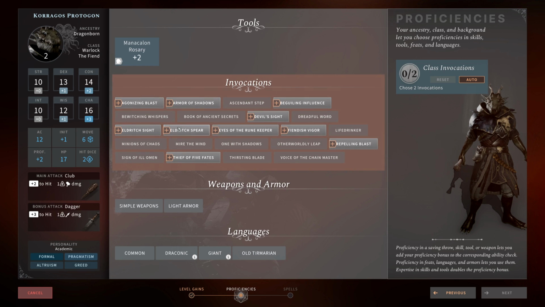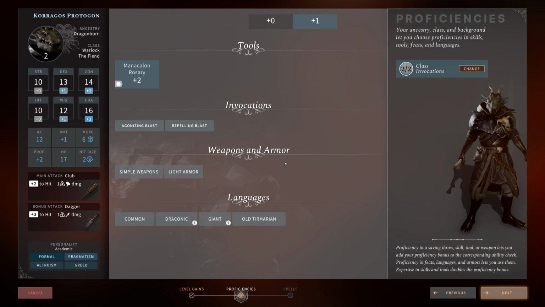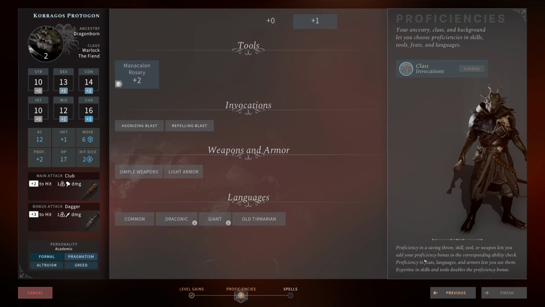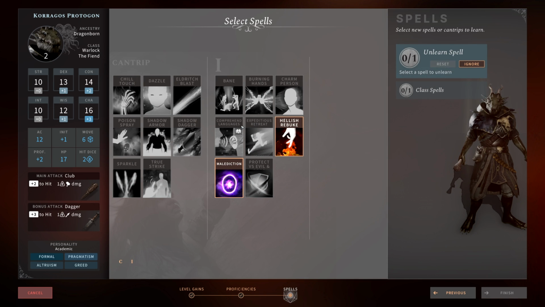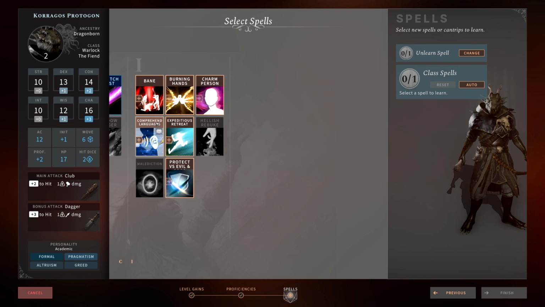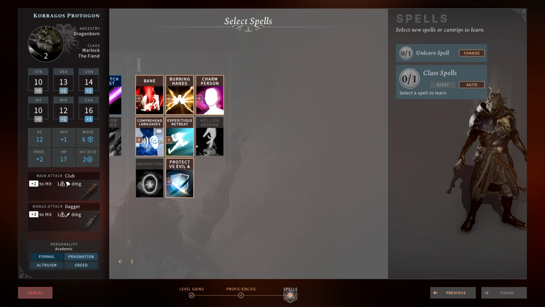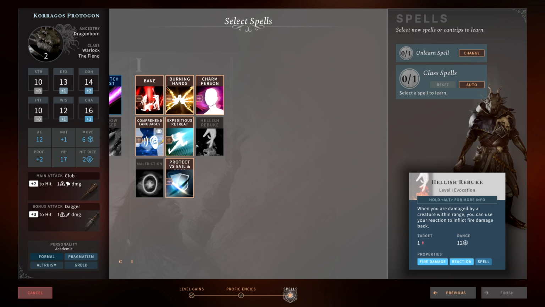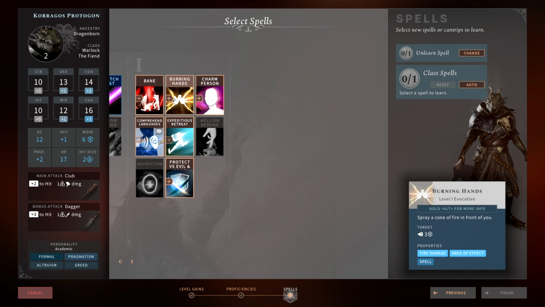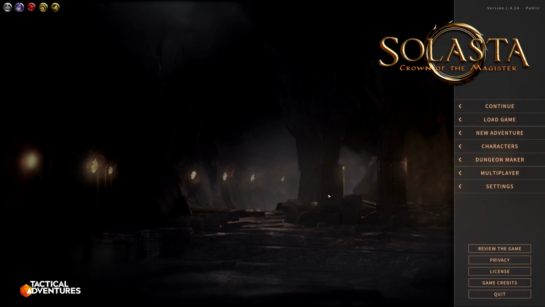All right, so now just for us, we're going to pick Agonizing Blast and Repelling Blast because we want to do damage to them and kind of keep them away. All right, so we can choose to ignore unlearning the spell to learn a different spell, and then we get one more spell option. Probably Burning Hands, maybe a Charm Person. To be quite honest, you're probably going to use your spells on Malediction and something else. So a lot of these aren't really great choices in my opinion. Let's just pick Burning Hands for the fun of it. We can always get rid of it later.